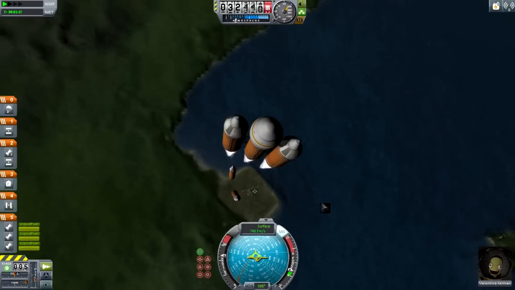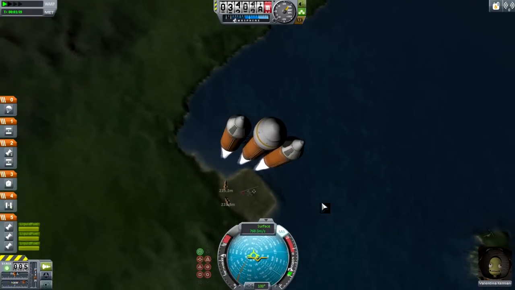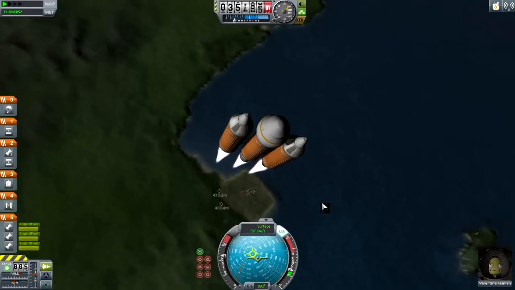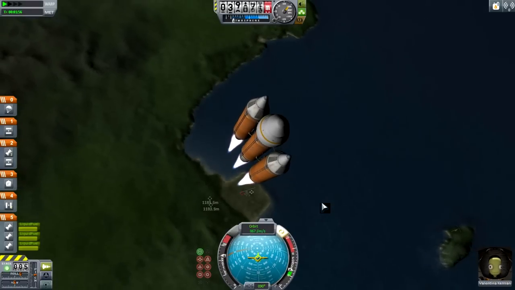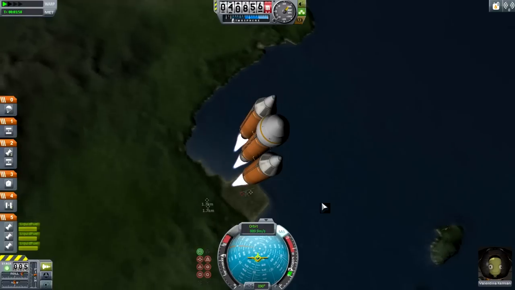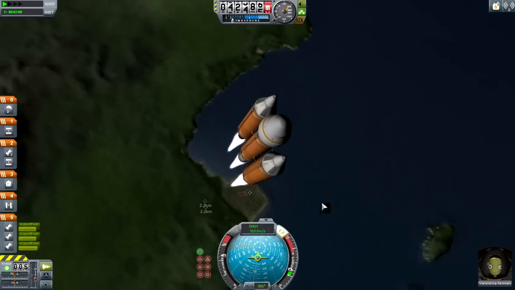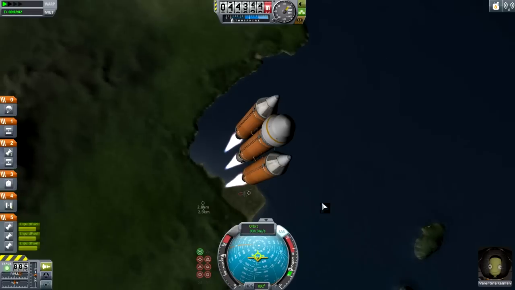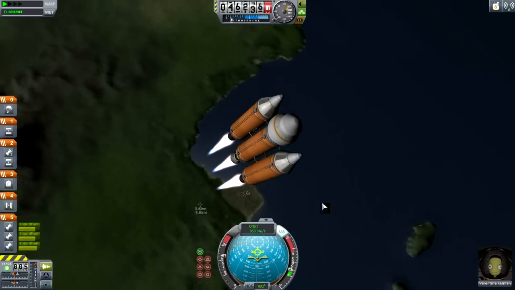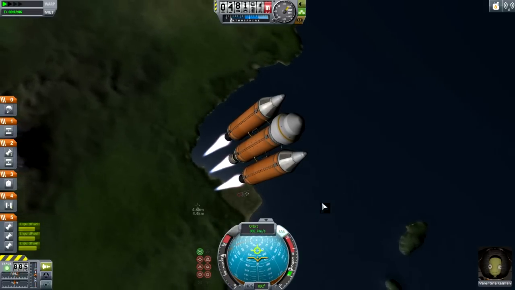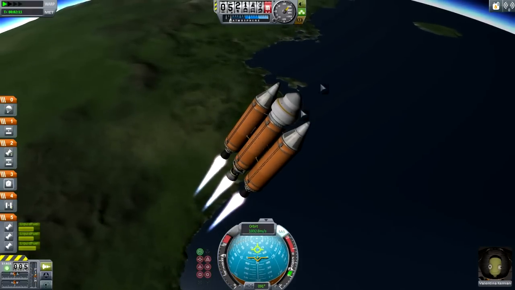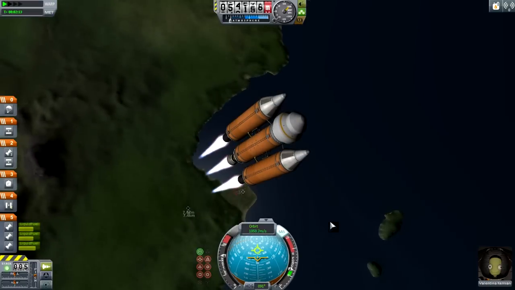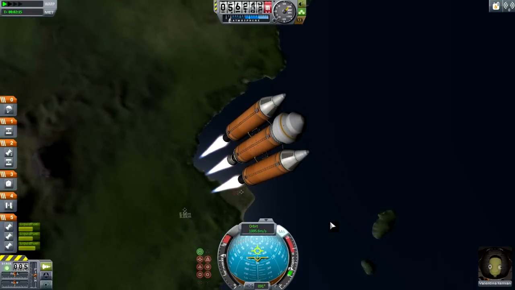There you go. We're not turning quite so easily through the atmosphere. It does take a little bit of work to get your ship to go where you want it to go, and you can't do a very early turn. If you try to do a turn too early, you will end up with your rocket flipping over. At 9,000, 10,000 meters, if you're doing 300-400 meters per second and you try to do a turn, your rocket will flip. It'll just say, nope, I'm done, and it will roll over, even if you have a nice nose cone going on, because what you're doing is you're pushing against oncoming wind.